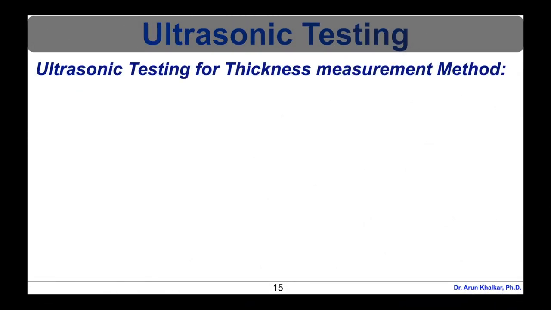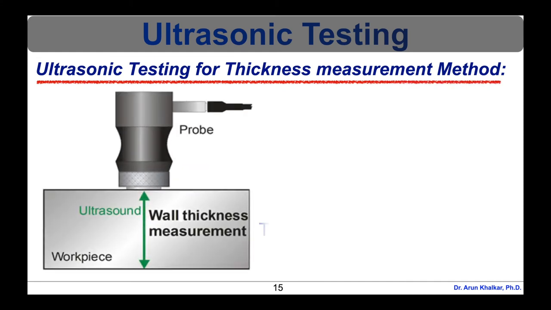Now let's see ultrasonic testing for thickness or gauge measurement method. Using a transducer, ultrasonic waves of known frequency and velocity are sent along the thickness of a metal block or sheet. Ultrasonic waves travel through metal block and get reflected from its bottom. The time required for reflection is calculated. As shown in this figure, as speed of ultrasonic waves and reflected time, that is echo time is known, thickness or gauge of the metal block can be calculated using the relation: thickness of the object equals velocity times time divided by 2. With the help of this method, the technique is used for determination of gauge or thickness of the metal block or sheet.